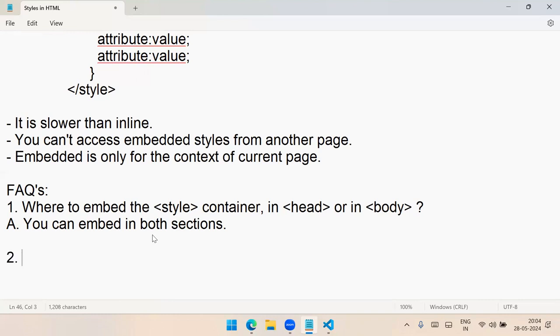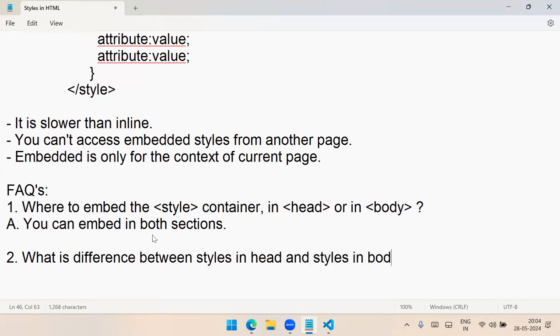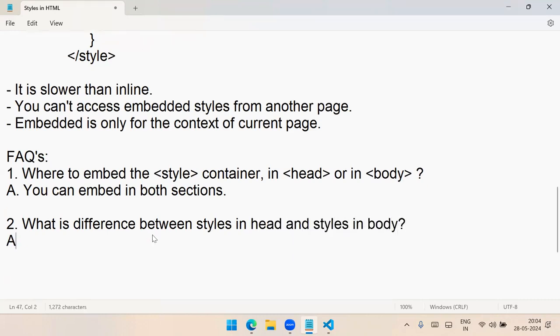Then obviously the question is, what is the difference between styles in head and styles in body? We discussed the difference between head and body in the beginning of HTML. Tell me the key point.